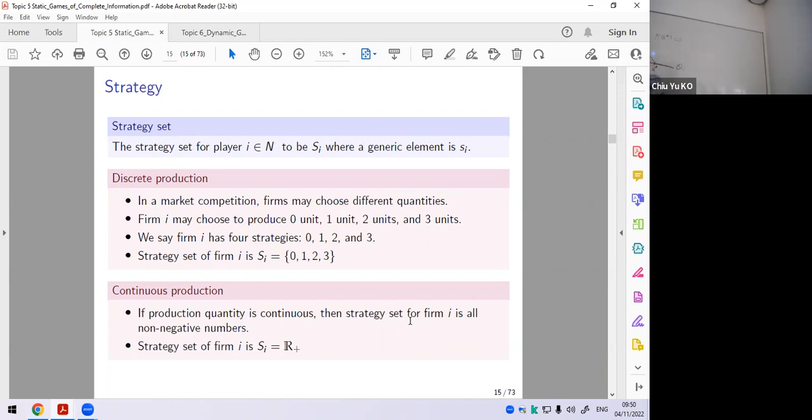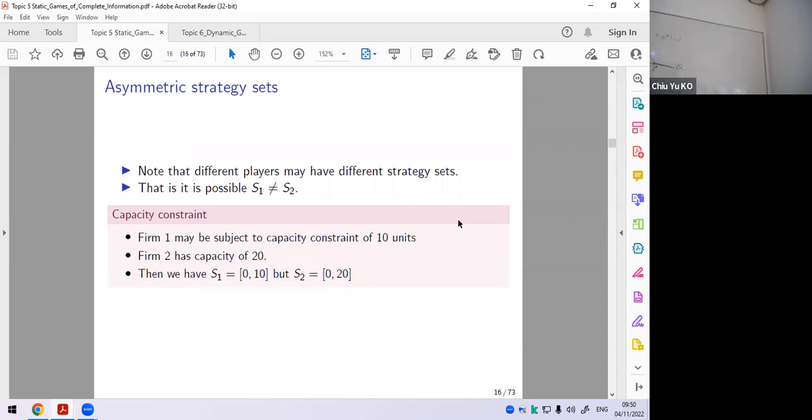And as long as your cost is positive, quantities beyond that are certainly dominated, so you can eliminate them. We'll talk about dominance afterward, but that is usually how you can argue your strategy set lies within a bounded one. Every firm can have an asymmetric strategy set; it doesn't have to be symmetric. But later you will see that a strategy set can be asymmetric while you can still have a symmetric strategy. Later you will see what I mean by that.